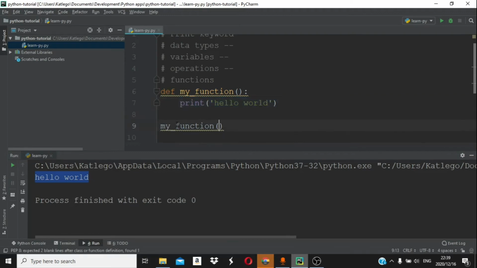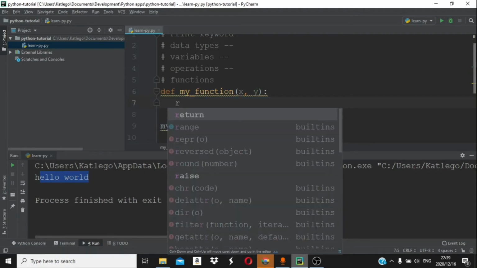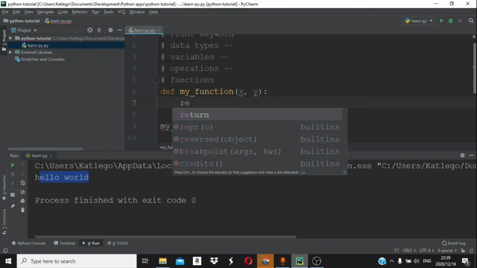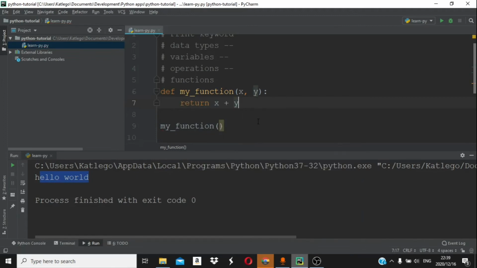So when we call this function, we just use its name, then the opening and the closing brackets, then we get this output there. So we can also use some arguments here. I'll keep it simple like that. So instead of printing this, we can instead return. Because below here we are calling this function and we've not entered these 2 arguments here.